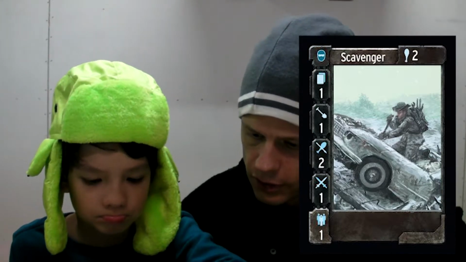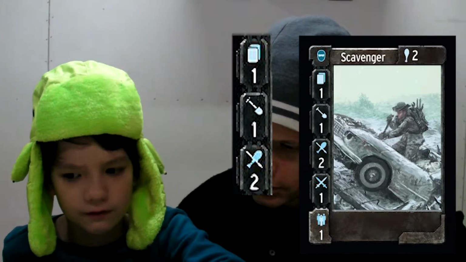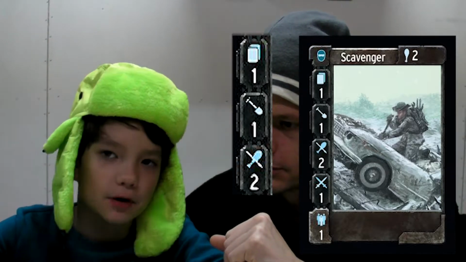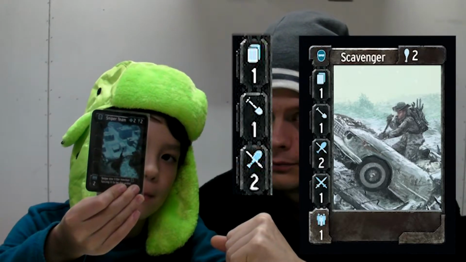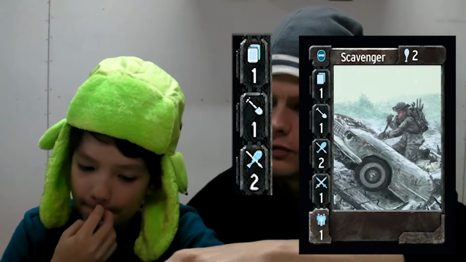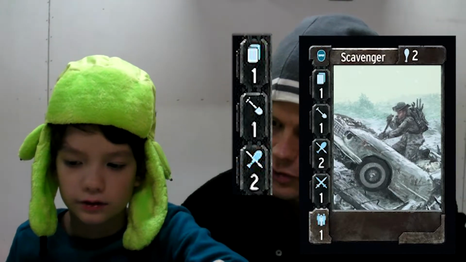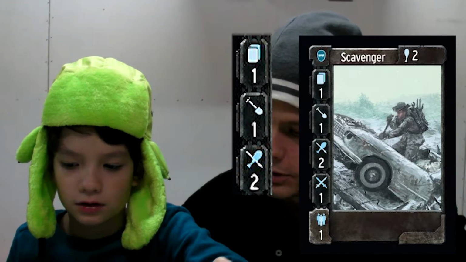And what's this next thing here? It's food. Some stuff you have to buy. Like the sniper needs 2 food to buy him. So he needs 2 food and 2 medicine, right? Mm-hmm. So you'd have to have enough food for the sniper team to join your deck.